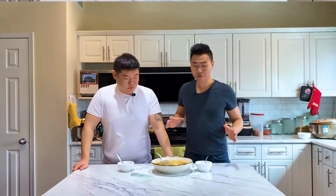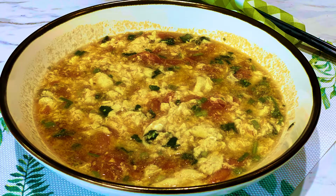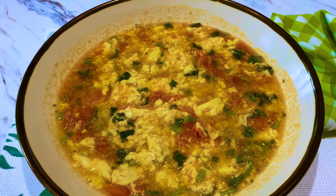Thank you. Perfect. So we made our soup, and this is probably one of my favorite soups. I'm really dying to try what this will taste like. What do you think beforehand? Tomato and egg soup, always good.